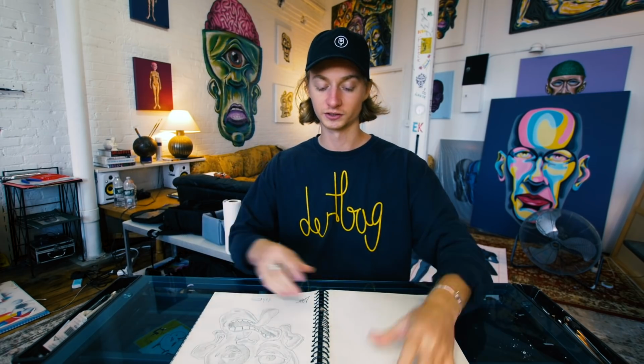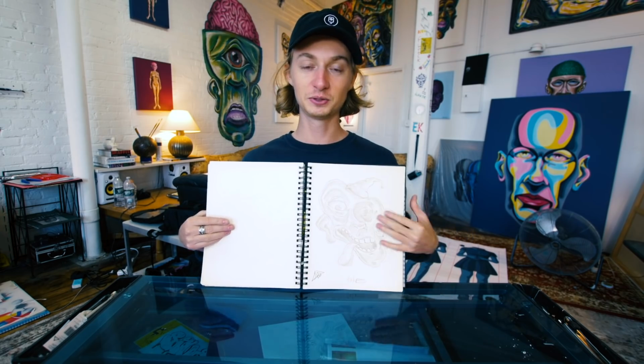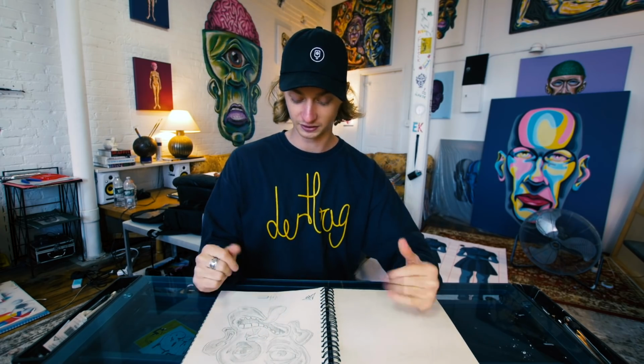So yeah, those are like the three earliest sketchbooks. You kind of saw a cool evolution from graffiti to more characters into canvas work and using a pencil more seriously. This is what I picked out to develop this beautiful character. And I have a pretty good reference because I actually did turn it into a painting, but I want to do rendition number two. I'm quite excited. I think we'll do oil just because that's what I'm into these days, and it's gonna be epic. I'm very excited actually. I might even throw this on the iPad to switch it up a little and get weird.